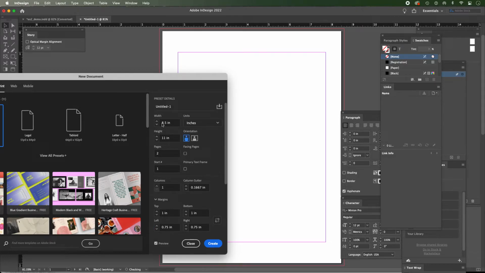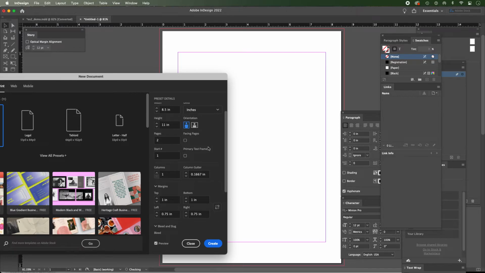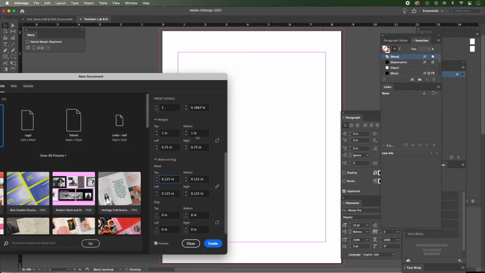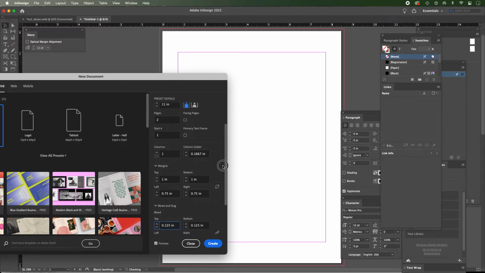So once again, it's an 8.5 by 11 portrait orientation. We're doing 2 pages here in case you need a citations page. Typically in real world, you don't have to worry about that. It's an ad. So for school purposes, we often just add that extra page for our citation content. Don't worry about the columns. You can leave that as it is.